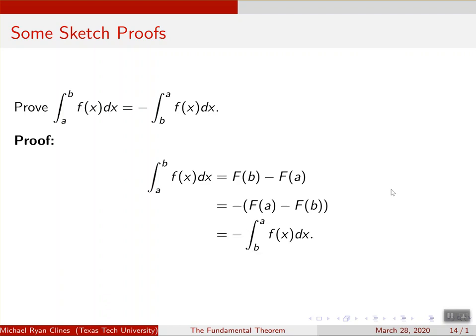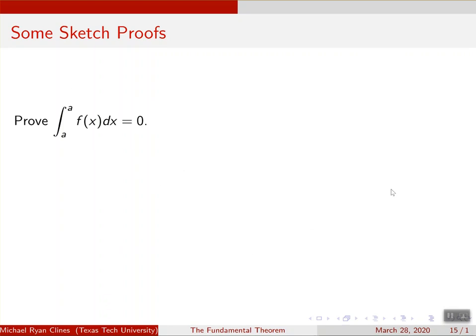But what is F of a minus F of b? It's equal to the integral from b to a of f of x dx. Meaning, the integral from a to b of f of x dx is equal to negative integral from b to a of f of x dx. So the cost of swapping the limits of integration is just tacking on a negative out in front. Now later in section 5.5, we're going to see more examples as to why that might be useful to swap the limits of integration, but right now, just know this property.